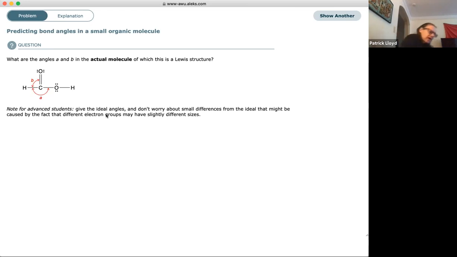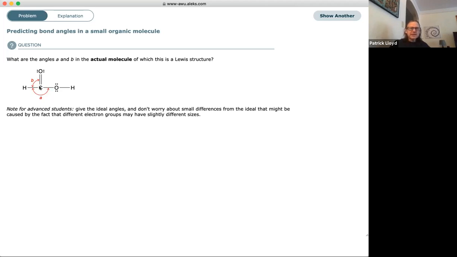Okay, so again, keep in mind the Lewis structure doesn't tell you the angles, but it gives you a clue, right? We draw Lewis structures horizontal and vertical, 2-dimensional, and everything's 90 degrees. But we want to get the actual angles from VSEPR theory. So let's do A first. What you do is you look at the central atom. A is going to be from a surrounding atom to another surrounding atom. That's what an angle is when we talk about this notation.